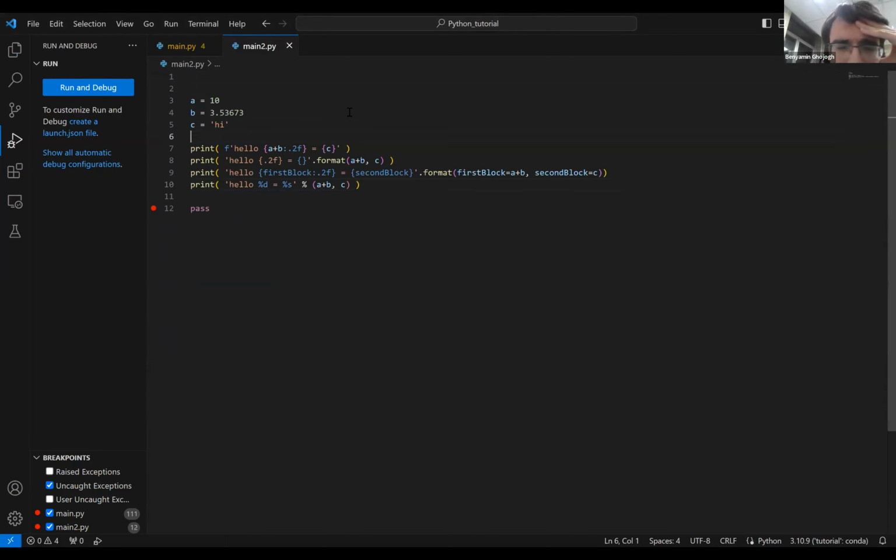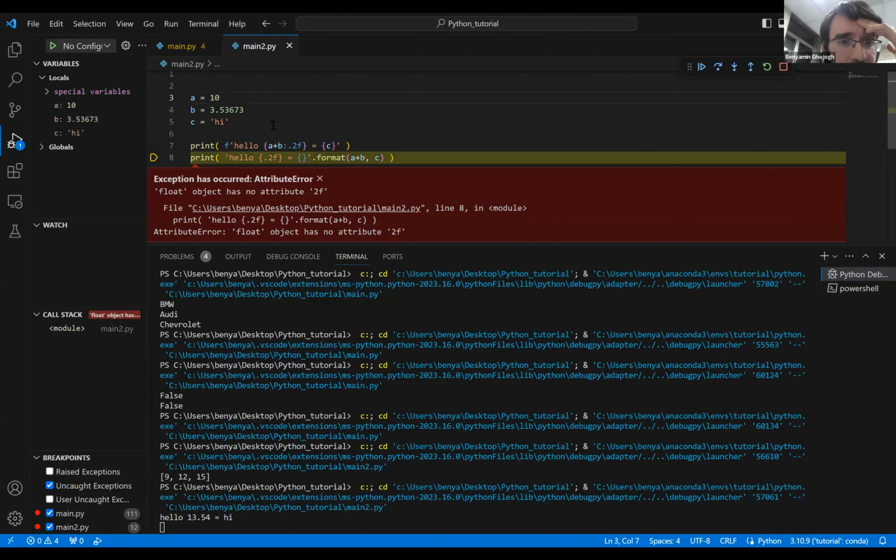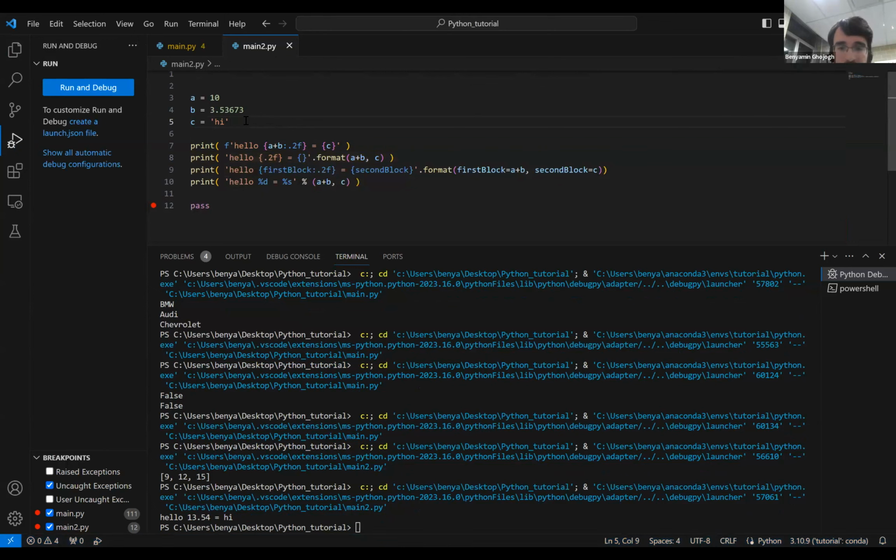So here, for example, there are several ways to show the string in Python. So consider this. Okay, doesn't matter. I can fix that error.